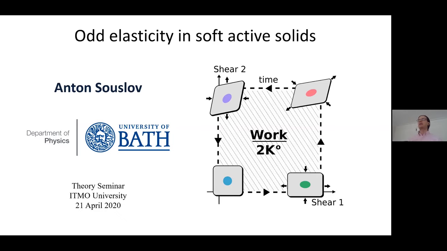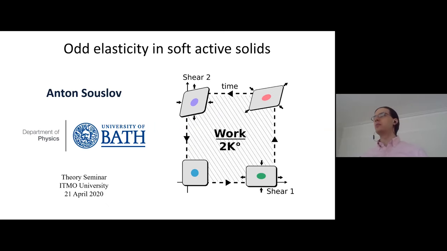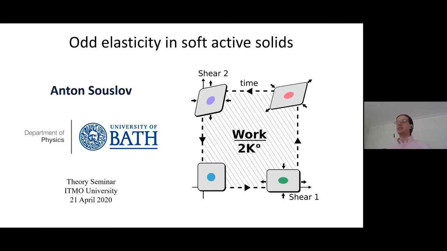Thank you so much for the introduction, Maxime, and thank you for inviting me to speak at the theory seminar. My topic on odd elasticity is very much a theoretical topic. As far as I know, no one has realized these phenomena that I'm going to talk about today. In a brief summary, the ideas can be summarized in this picture: you have an elastic solid, a little square that starts out, and you deform this solid in a sequence of deformations. The important thing is that the sequence of deformations encloses some area in strain space. At the end of the sequence, the solid does work on its environment — the new feature, because equilibrium solids can never do this. The solid has to have some sort of energy source inside of it to extract this energy as work.